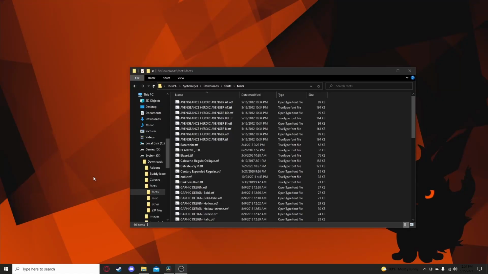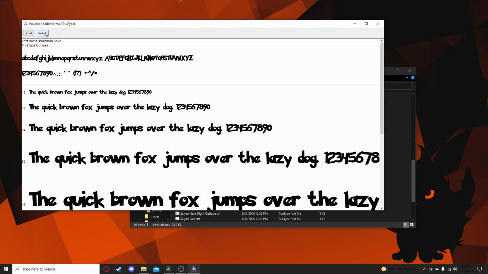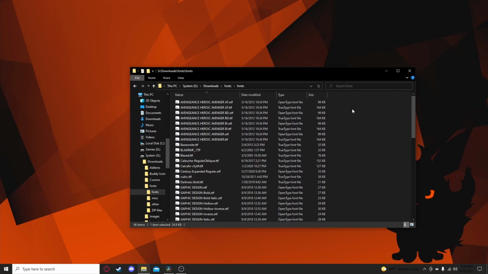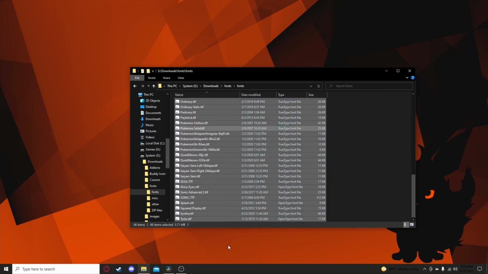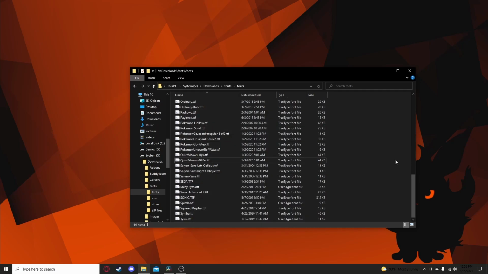So there was one other thing I forgot to touch on. When you download a font off the internet, installing it is actually quite simple. You just double click on the font itself and then click install. If you've got multiple fonts, you can put them all into a big folder like this, select all of them, right click and hit install right here. And that's literally all you have to do. It's that easy to install custom fonts. Just be careful where you download them from, because some sites do try to put viruses on your computer, but the one that I linked to in the description, you should be safe using.